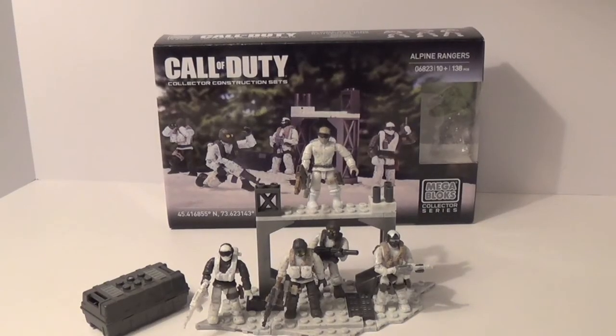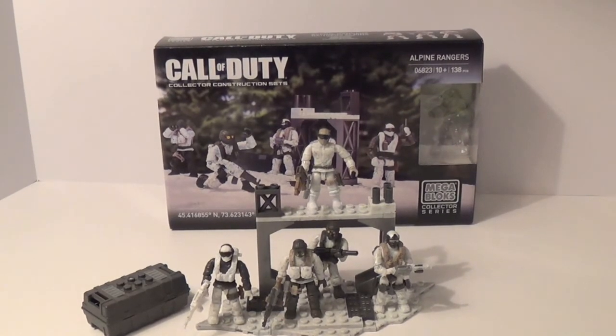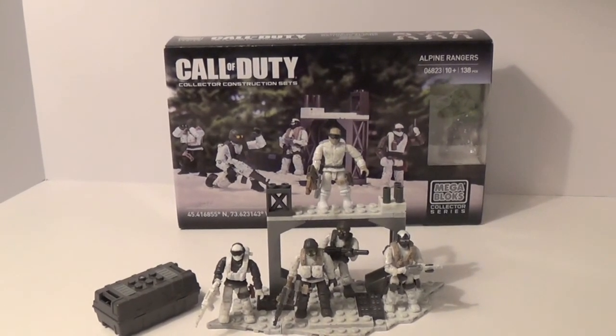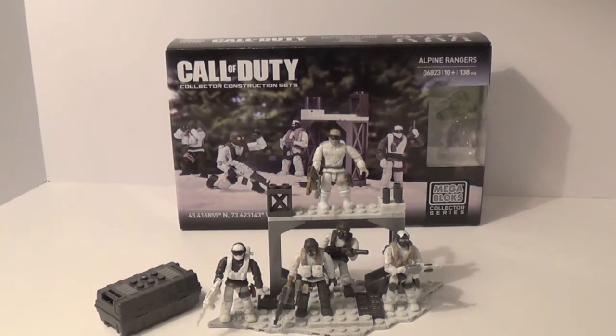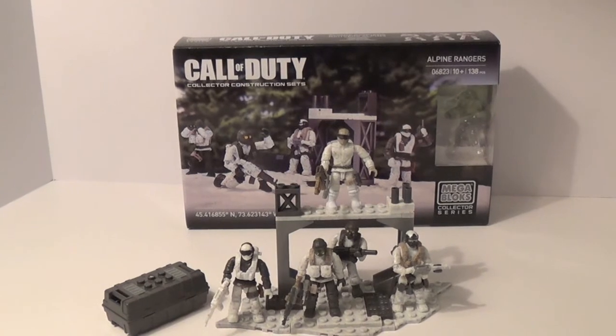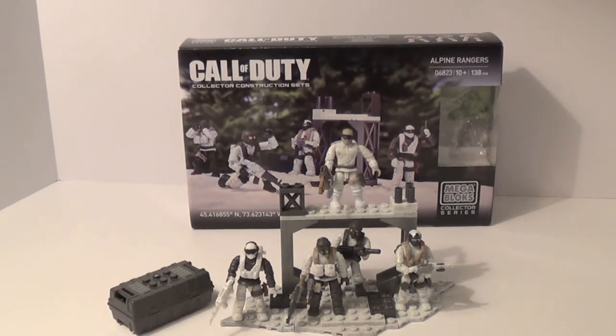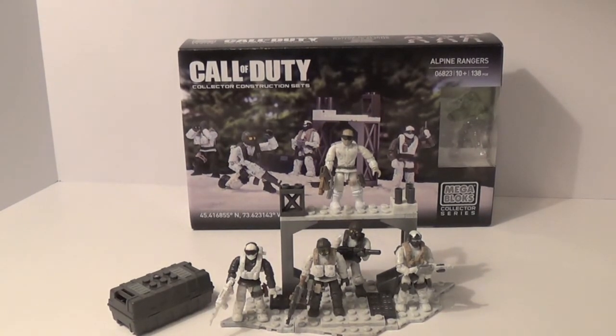Let's talk about the ratings and my thoughts. I like it a lot — it's a good set. When I first saw the pictures I didn't really like it, mainly because of the box art, but when you really have it in hand you really do enjoy it. Building the figures is a little pain, but you get used to it once you repetitively do it. The cool thing about this set is that you actually get Arctic troopers — seeing military figures in brick or minifigure scale is very cool. Mega Bloks did do a military line a while ago that wasn't very good and didn't do well, but the Call of Duty one is doing very well.